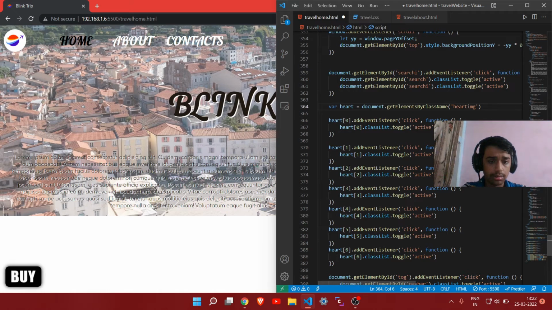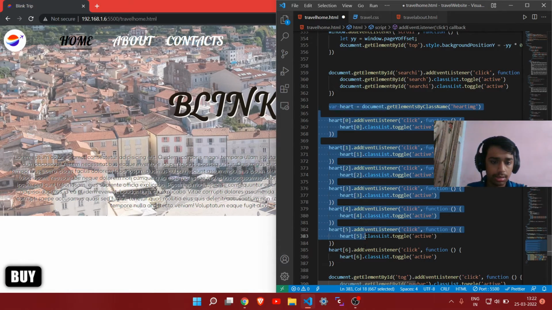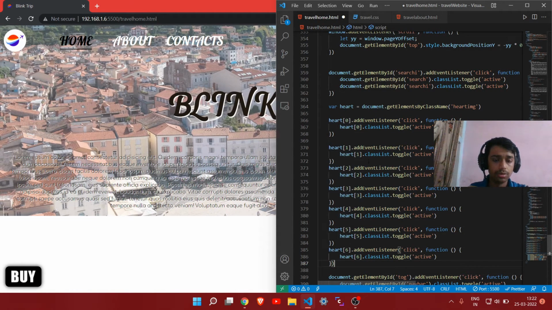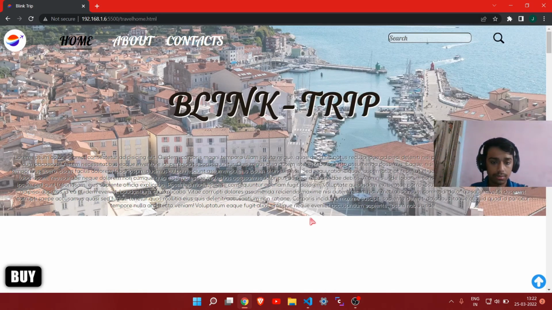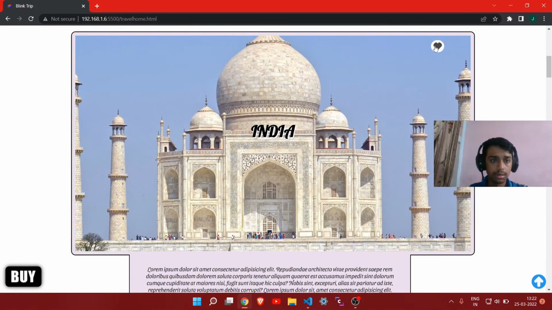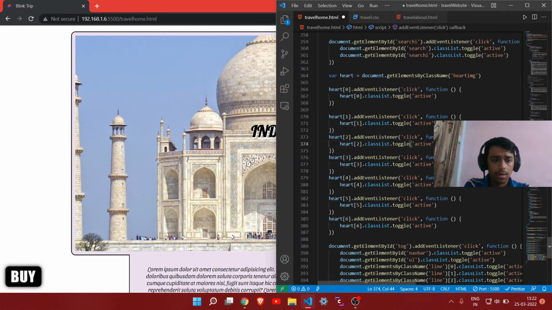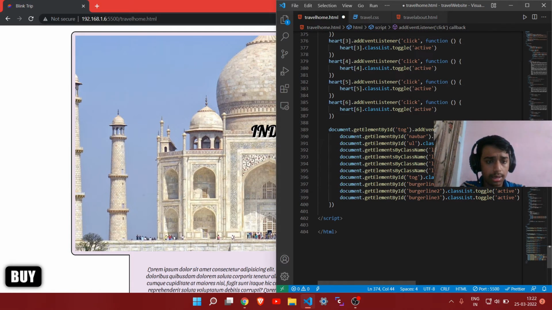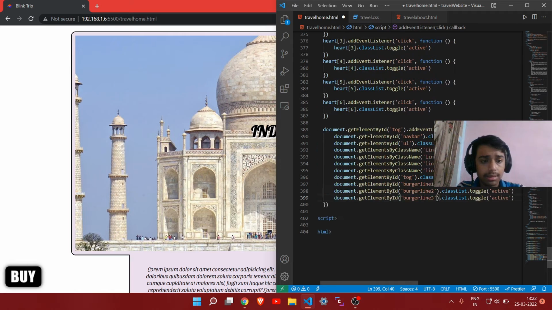Let me show you. This section is used for the hearts, the heart option right here. If I click on it, it turns 360 degrees and the color becomes red, so it appears like you liked it. And down at the bottom we have the navbar burger line.